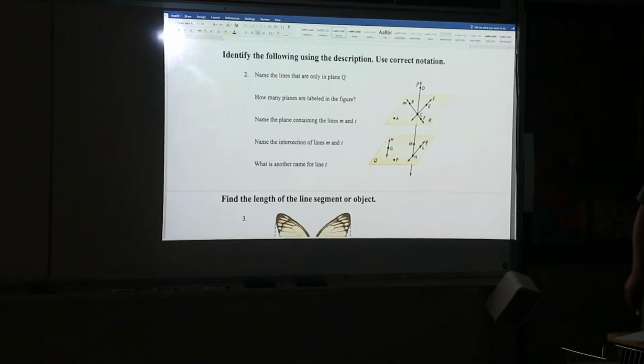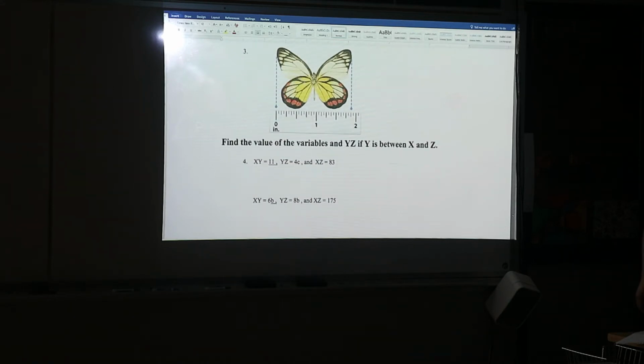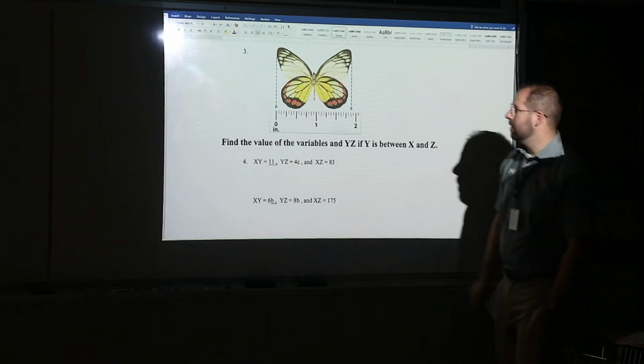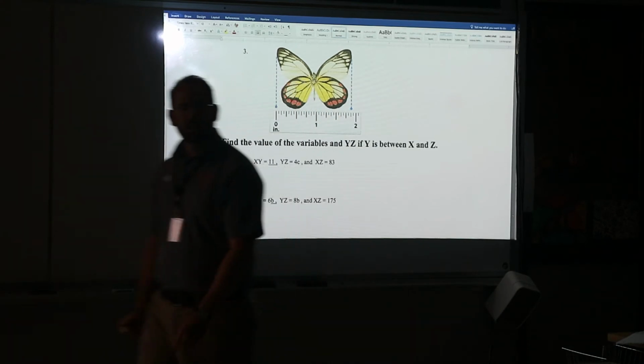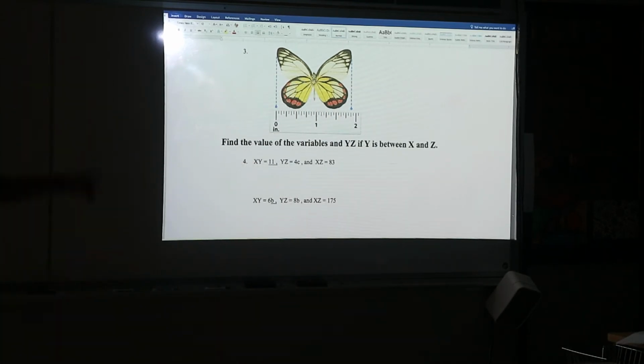The ruler will be there for you, so you don't have to borrow a ruler from me. Nothing's worse than 90 kids trying to borrow rulers from me on test day, trying to figure out how to measure stuff. It'll be something either with the metric system or US. This is the US customary system, it has inches. Your answer better be labeled in inches.